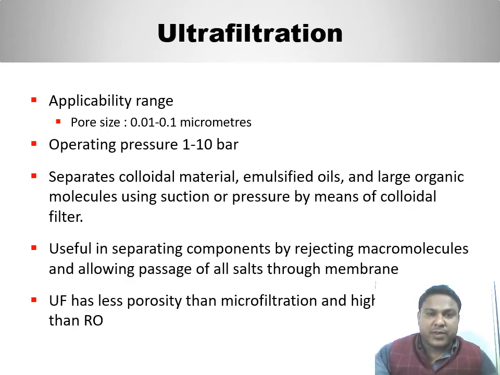So another membrane filtration that we are going to discuss is ultrafiltration. Ultrafiltration is a membrane separation process similar to microfiltration but with even smaller membrane pore size, allowing particles in the range of 0.01 to 0.1 micrometers. The pressure used is generally higher than the microfiltration process and in the range of 1 to 10 bar. Ultrafiltration separates colloidal material, emulsified oil, and large organic molecules using suction or pressure by means of a colloidal filter. Ultrafiltration has larger pores than nanofiltration and reverse osmosis and is therefore the least costly of the three to operate. Ultrafiltration has less porosity than microfiltration and higher porosity than RO.